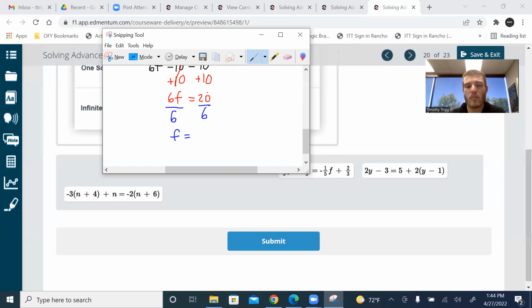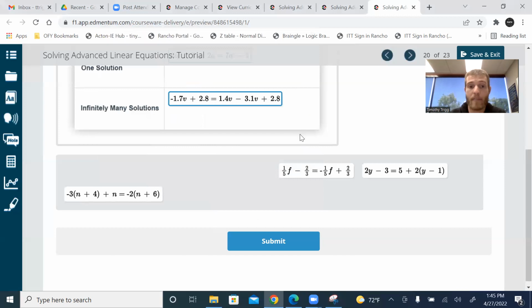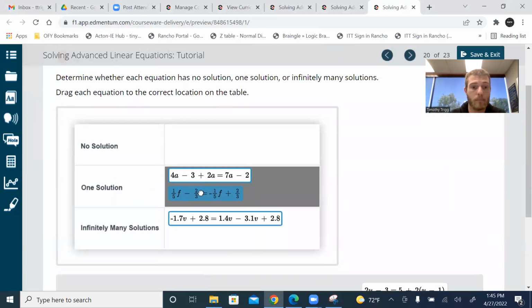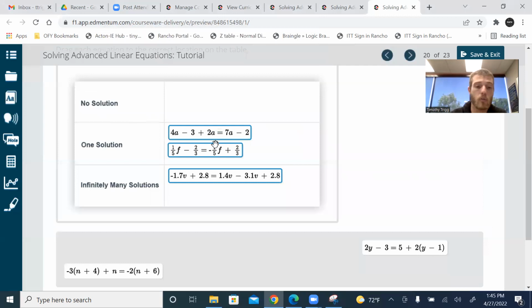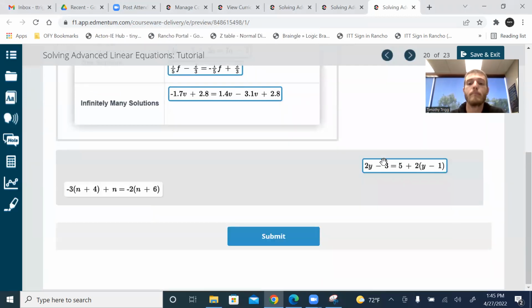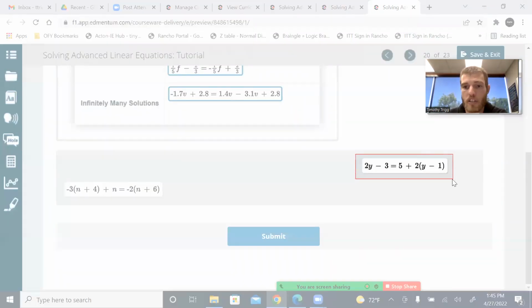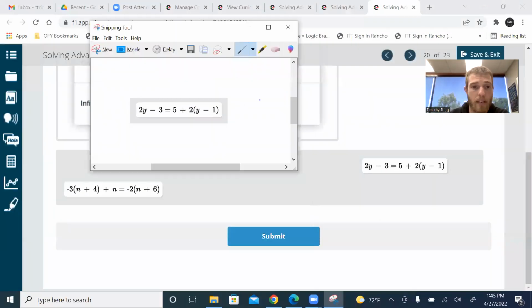I could reduce that. This one doesn't divide evenly, so I would just reduce this fraction. I could reduce each of these by 2, giving me 10/3. If you leave it as 20/6, that's fine too. But the main thing here is that you actually got a solution, right? You see how we actually get a solution? That means we have one solution. So if it actually gives you a solution, then that's one solution. I know this is taking some time, but it's good practice for us.